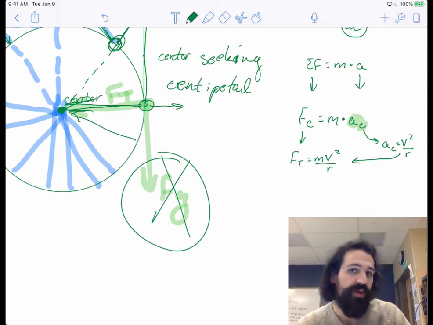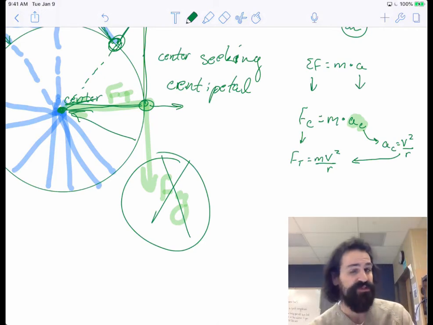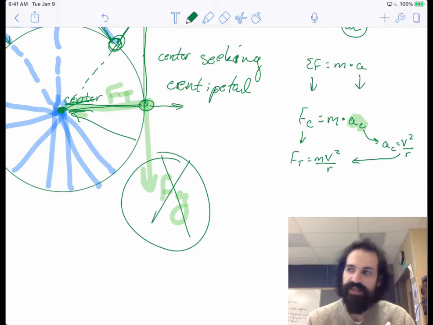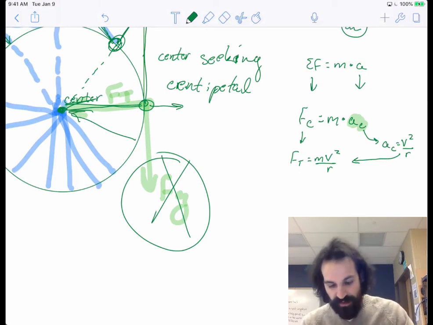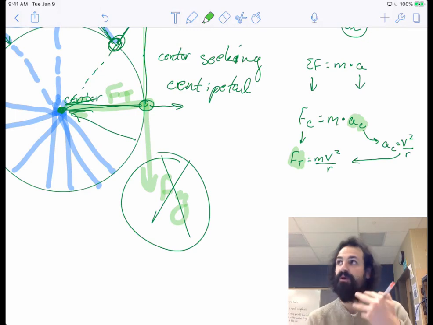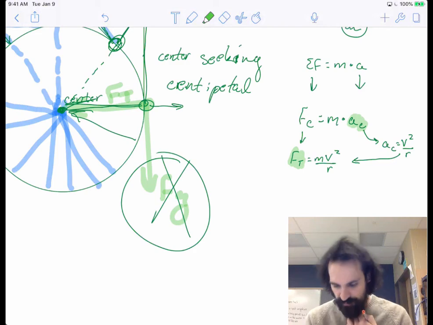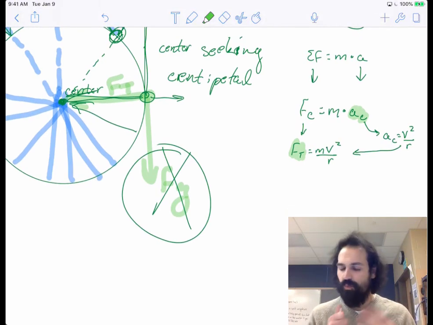It's not something you have to memorize, as long as you know net force is mass times acceleration, and you have your equation sheet to tell you centripetal acceleration is v squared over r. And that's in the mechanics section of your AP Physics equation sheet. Now the left side of the equation is something you'll always have to derive, because the forces towards the center and the forces away from center are not always the same. Excuse me. So now I want to apply it to one more situation.